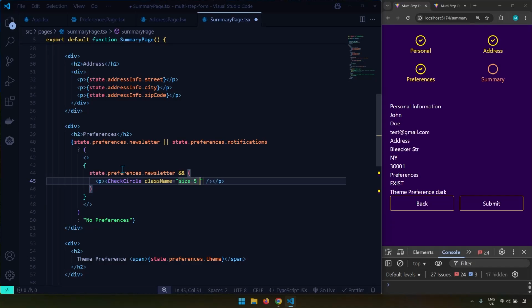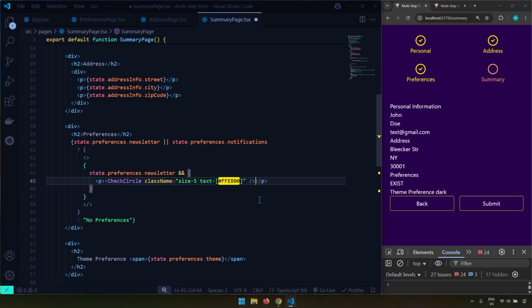Size is going to be 5. And the text for this one is as follows. Let me just copy it so I don't waste too much of your time. There we go. And I forgot that one. Very cool. So if newsletter exists, show this.